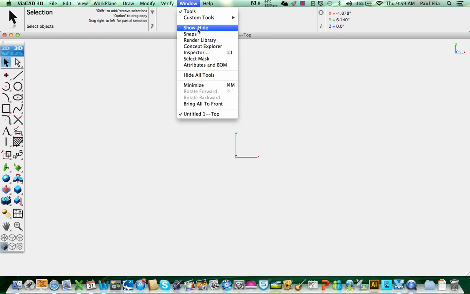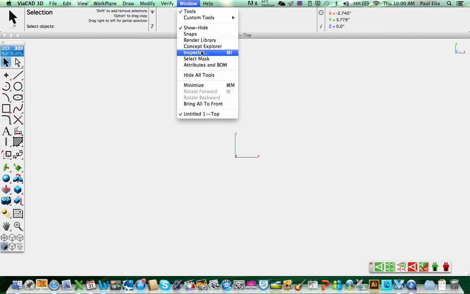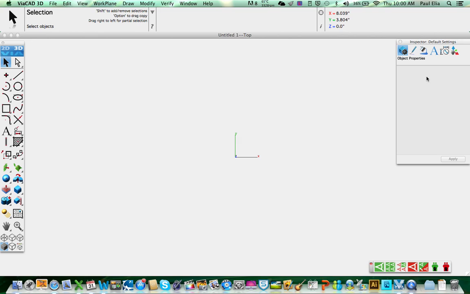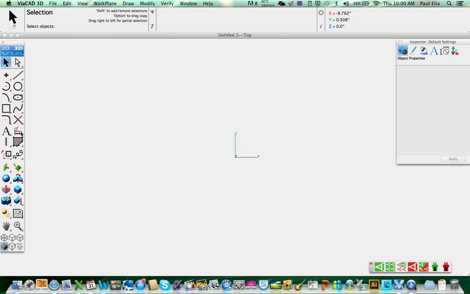We want to use Show Hide, and it's already down there because I've used it before, but you can just drag it down when it pops up. Inspector, top right. That's good for that. We're going to go over to this X, which is a corner trim. I'm going to try and drag it off. It's not easy the first couple of times, but then you do get it, and we'll drag that down to the bottom right. Down there. So that's how our desktop will look from now on.